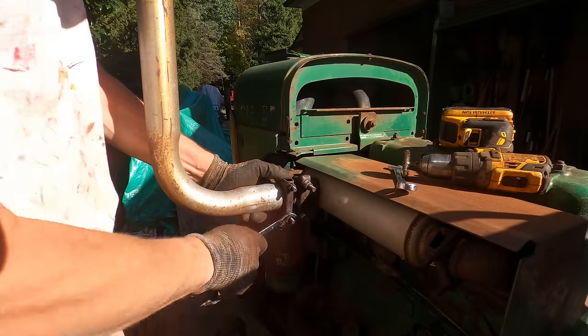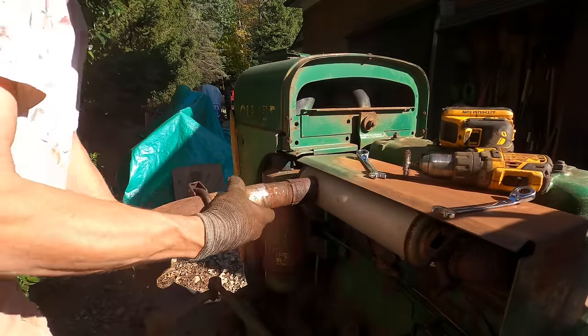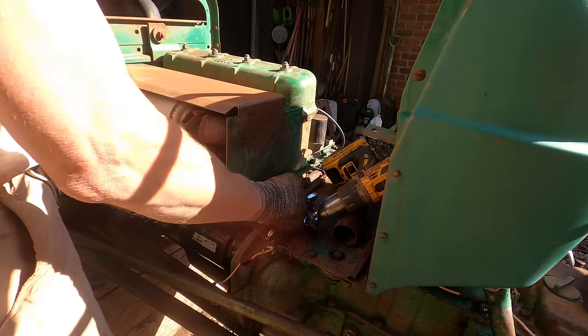This exhaust pipe that came on the tractor is not right. It should curve more and be held up kind of by the hood.